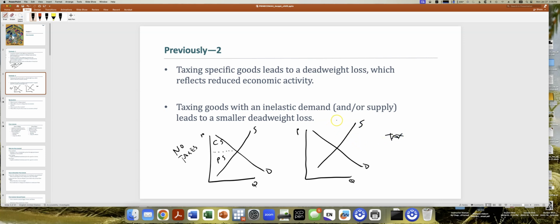What we see here is that if a tax is involved, let's say it's a tax on the seller, the consumer surplus is reduced, the producer surplus is reduced, this amount is the tax revenue, and most importantly for economists, what was generated was this little triangle right here, which is referred to as the deadweight loss. It's a loss in efficiency that no one captures, and that's the thing that economists don't like. Depending on the kind of good that you tax, whether it be elastic or inelastic, the deadweight loss can become smaller if the good is more inelastic, meaning less sensitive to price changes.